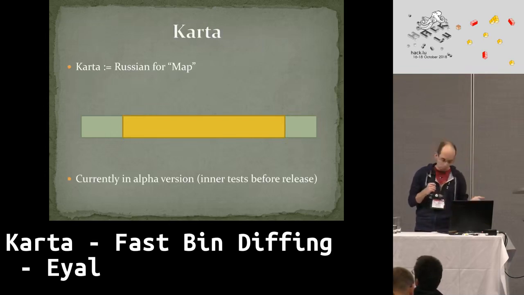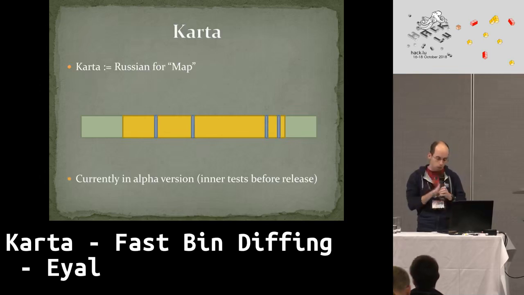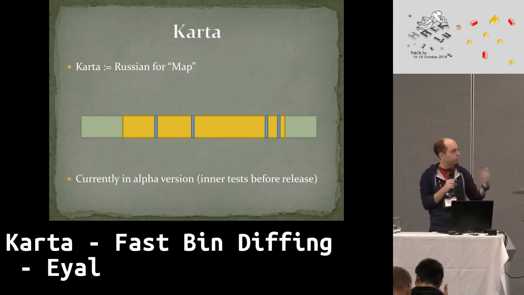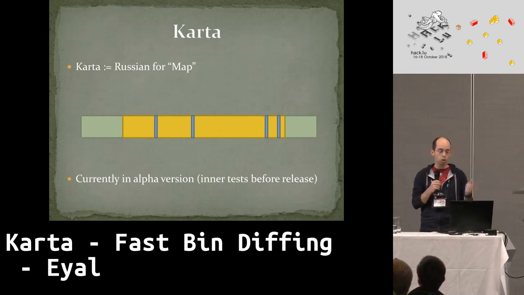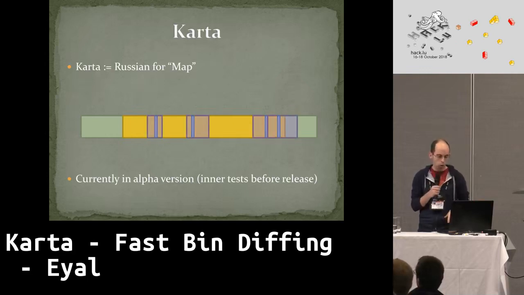Karta is Russian for map, and essentially we want to map our firmware. What we start with is that we search for anchor functions: functions with unique long strings, unique constants, cryptographic constants, and we find them as representatives inside the library. After we found anchor functions, we essentially know where the library resides in the firmware, and we can zoom in. If you have 100 functions, we have roughly 200 candidate functions and not 60,000 functions we'll need to compare. So it's much faster.